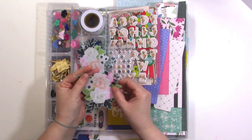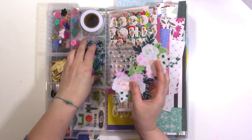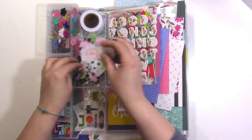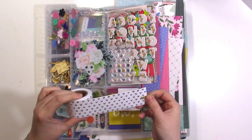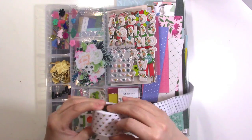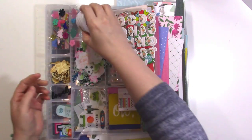I bought some felt at Hobby Lobby and fussy cut these flowers out of it because I thought it was so cute, and I need to use those. They've been sitting here for months and months, maybe a year, and I just need to use them up. This I think CJ gave to me, thinking it was washi tape, but it's really just a paper, so it's great for layers. It's super cute. I haven't used it once, and so it's going in here because I want to try to use it.